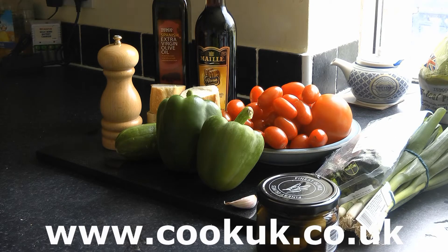Hello and welcome to Cook UK. Today we're going to show you how to make gazpacho soup. That's a cold Spanish soup, and it's principally tomatoes, fresh vegetables from the garden, lots of olive oil and some dried bread. This particular gazpacho is the type you'd find in restaurants — it's the common, sometimes called the red gazpacho soup.